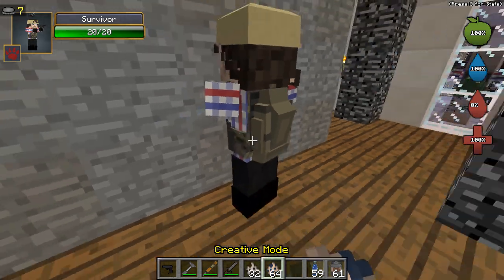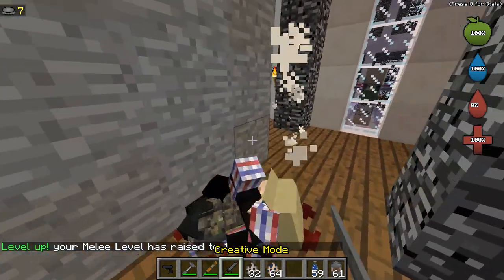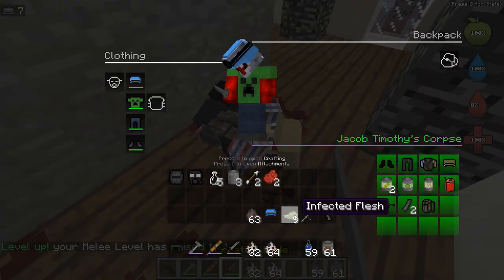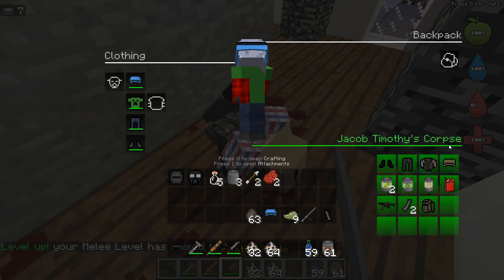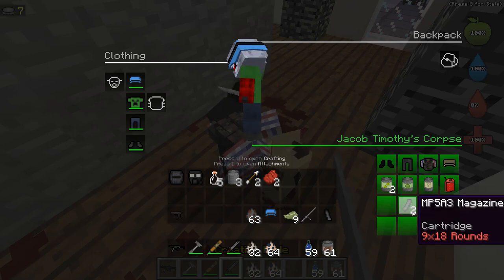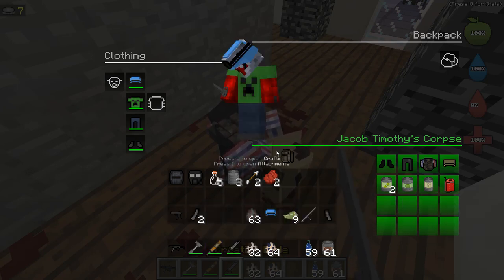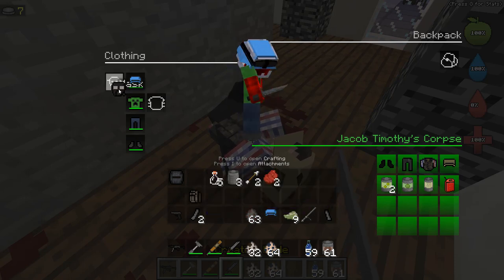Where are you going, bro? And you can fight them for goods and take their stuff, and hopefully they'll drop you some good stuff. And there we go. You can actually go and loot this guy, Jacob Timothy's corpse. I'm going to take that and pop that up there. I'm going to take his backpack, pop his backpack on. Can I put the gas mask on?